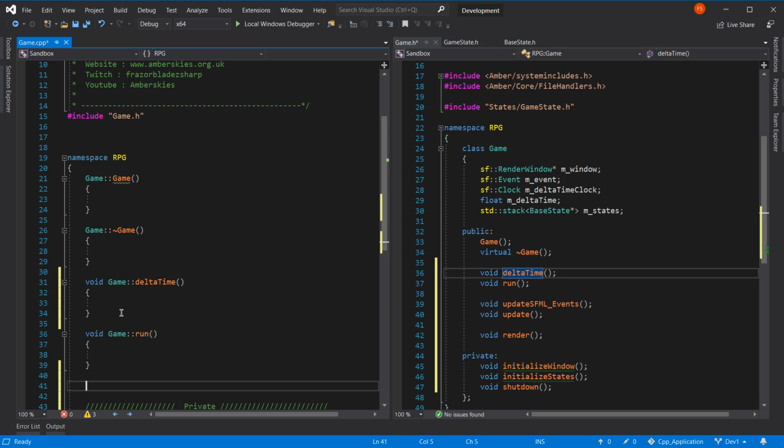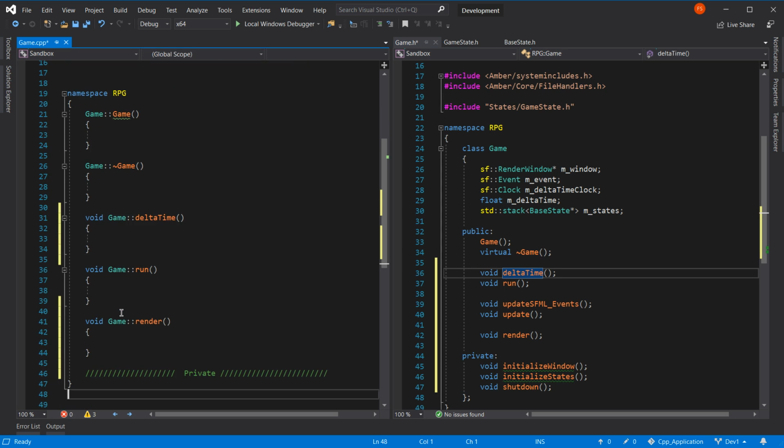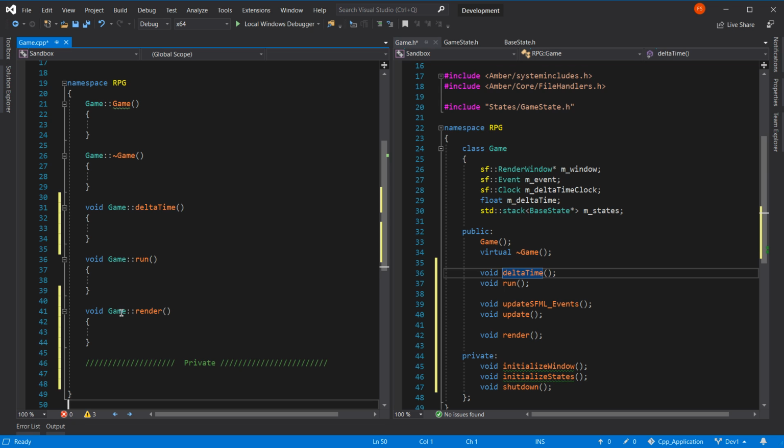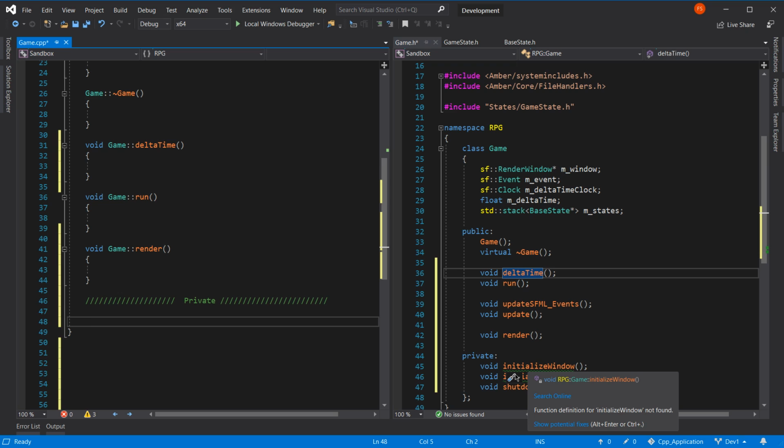Then we have void game, and that's render. Let's see what I can put in here then. That should go to there anyway.